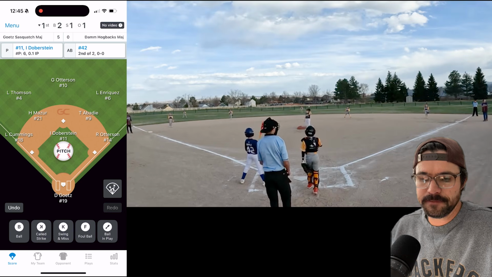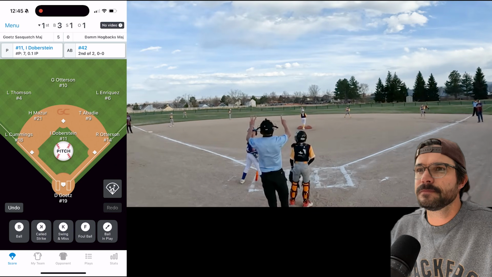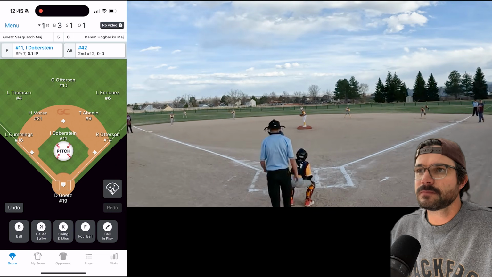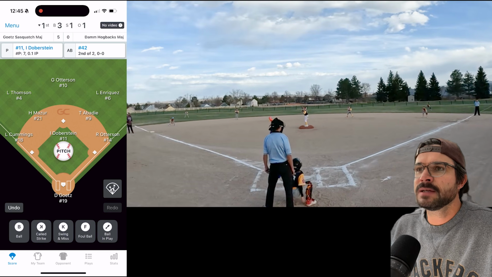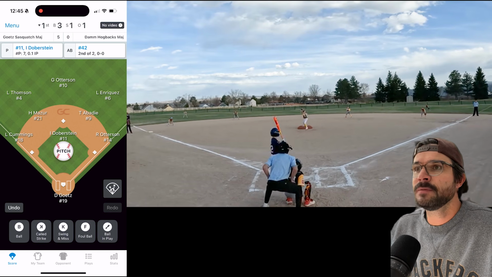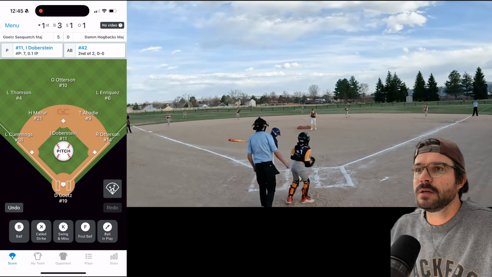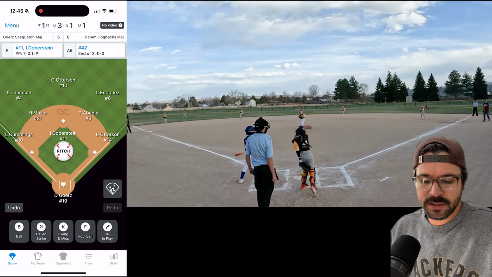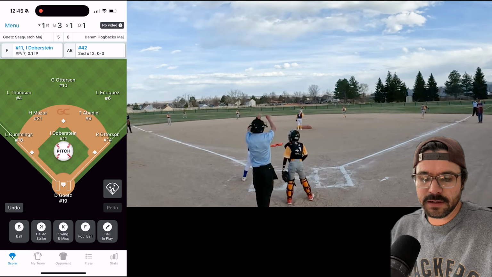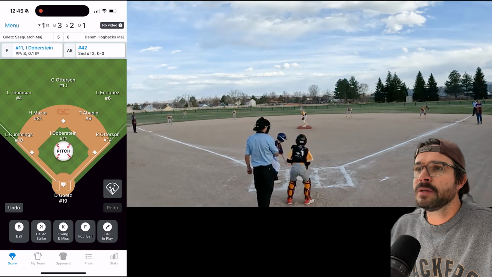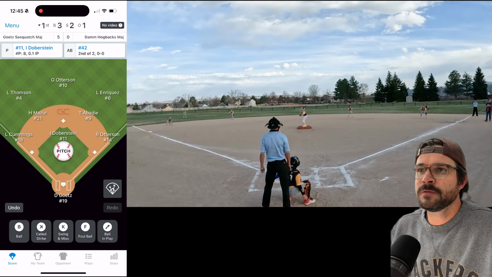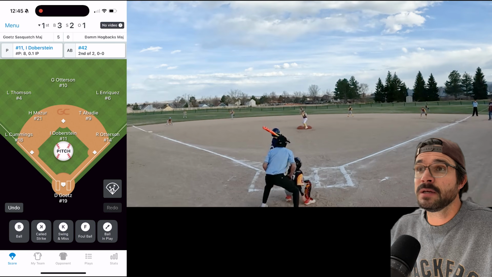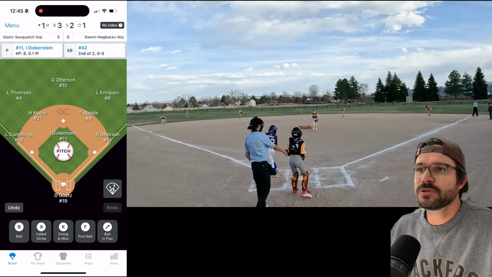Ball outside. I always like to keep an eye on when the umpire calls out the count, because sometimes they'll have something different than me. That was a called strike. If I'm paying really close attention, I might get my coach's attention and let them know I've got something different. But more than likely, I miss something, and I will just add that strike or that ball.